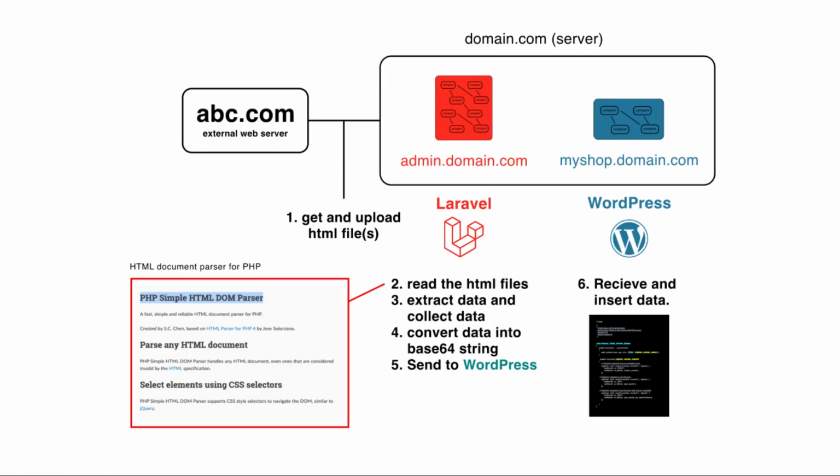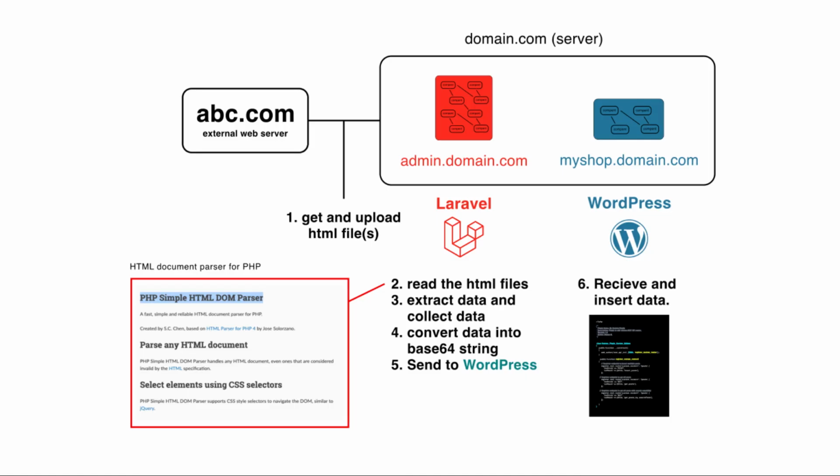Where we get the data is a very tricky question because I know how to scrape data from different sources. In this instance, without telling you too much, let's just say we get the data from ABC, right? We get the data from ABC, we load it into the admin dashboard, and then inside the admin dashboard I have a library. Okay, let me just tell you. We're loading HTML files, and I have a library, I think it's called, I'll put the name here. That library allows me to parse HTML files and get data basically from any HTML element that I want.